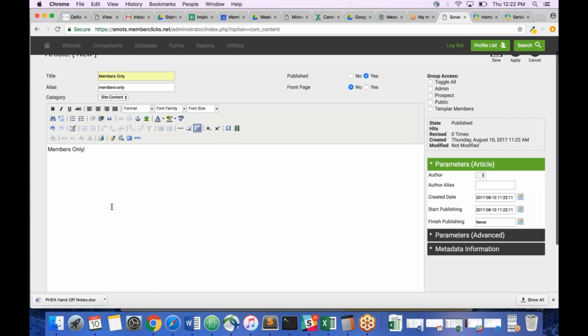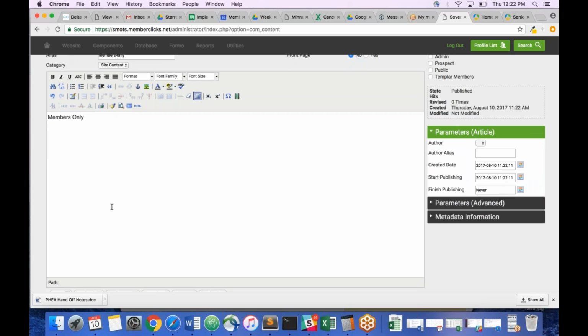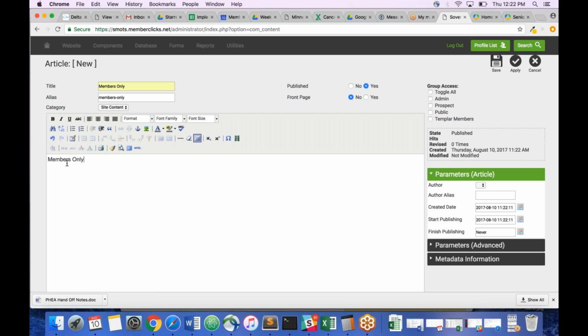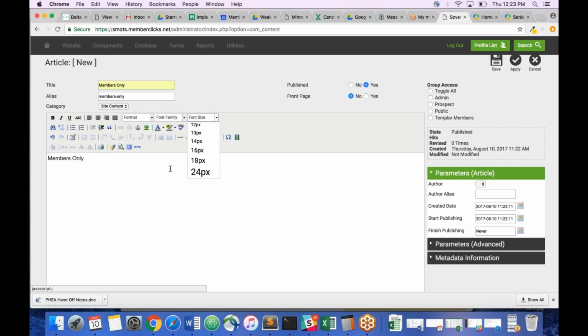Then when we get ready to actually build our text in this article, we've got a couple of different items that we can use up here. A lot of these are going to look really, really similar to what you've used in the past, I'm sure, in any other type of editor or, like I said, a Word document. So I'm just going to point out the differences. Bolding, italicizing, and underlining, strike-throughs, all these alignments, these are all pretty normal. The font family allows you to change what font style you're using. The font size allows you to choose a specific font size, of course.